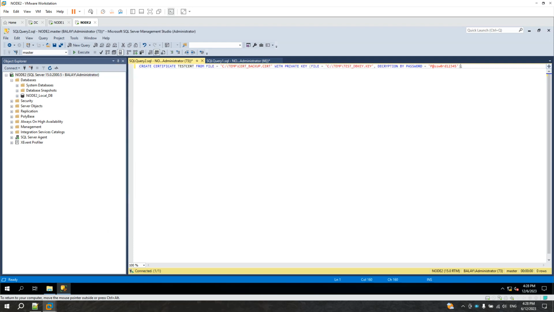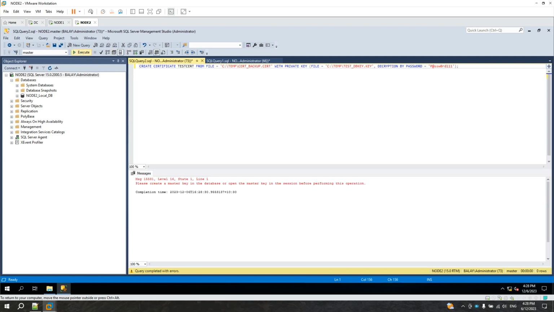Let's try without creating the master key password. Let's see if it will work. The password we created for the backup of this certificate is password 111. So let's try executing without the master key. It will error out because we need to create a master key first.